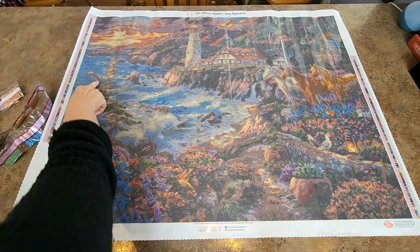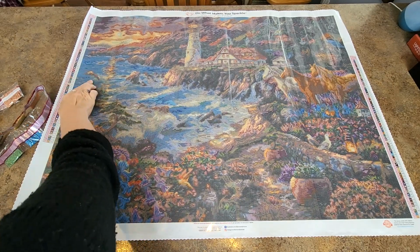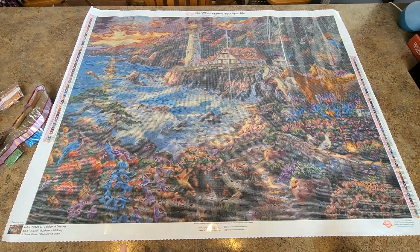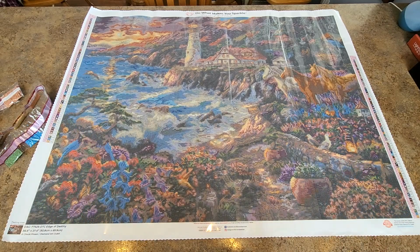This is a bird. I looked at the little picture. I'm like, yep, that is a bird. I saw it and I was like, that looks like wings. I looked at the picture and I'm like, yep, that's a bird flying in. Sure is. That's a bird. You know, that's the fun thing about his paintings. Things just kind of pop out. Like there's a bird here and a bird there and that one. They just pop out at you as you're working along.